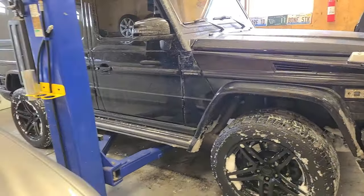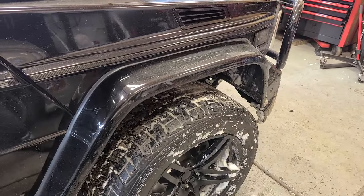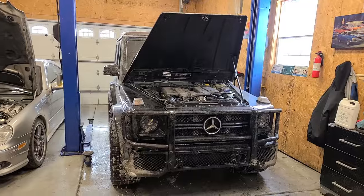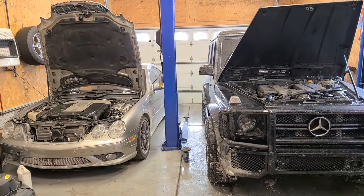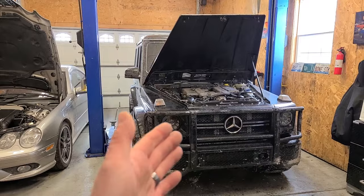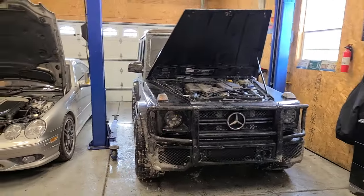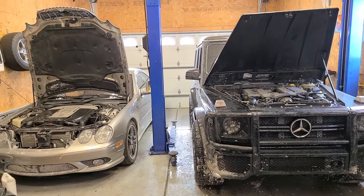Like a lot of G-Wagons, this one was probably all for show, and they were trying to make it go a little bit faster — unfortunately on a budget, because they kind of hacked it together and blew the engine. But other than that, I like it — about 150,000 miles. Looks really good on my rack next to the CL65. This is the perfect ride height, in my opinion. It's too bad they didn't come like that from the factory. If it was 2005, we'd have $324,000 worth of Mercedes in the garage right now. But because of depreciation and many, many issues — blown engine, leaking engine, and bad ABC pump — that was $10,000 and that was $35,000.